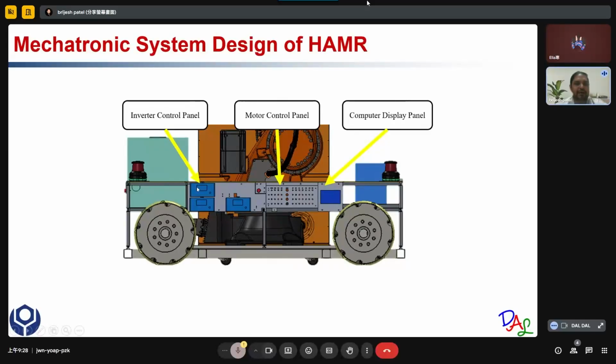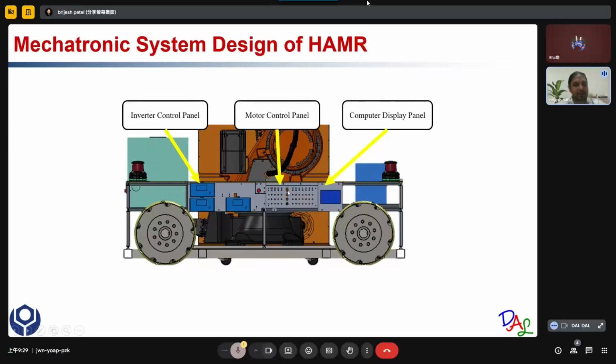Now I will show you the inverter control panel, the motor control panel, and the computer display. Here we have placed the inverter control panel, which gives the power output status to the brushless motors and to the KUKA robotic arm.